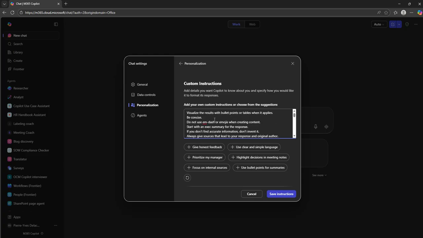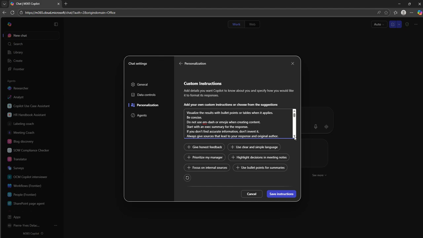So here are my instructions. I would rather have simple things to read, so with bullet points and tables when it applies. I want it to be concise. I don't want the em dash. I don't want emojis. I want an exact summary at the beginning. If you don't find accurate information, don't invent it.